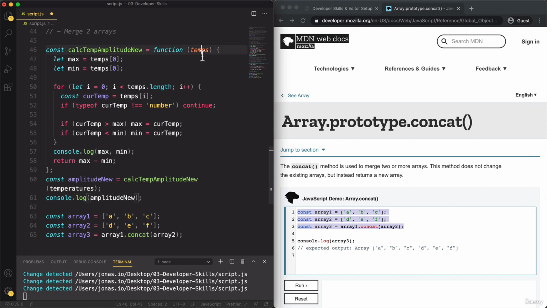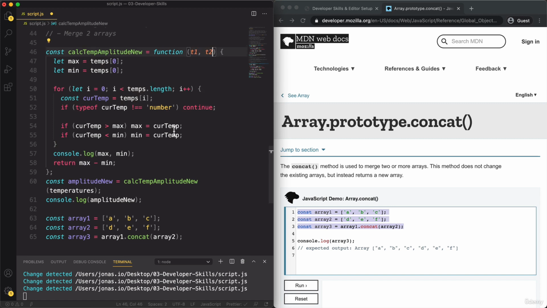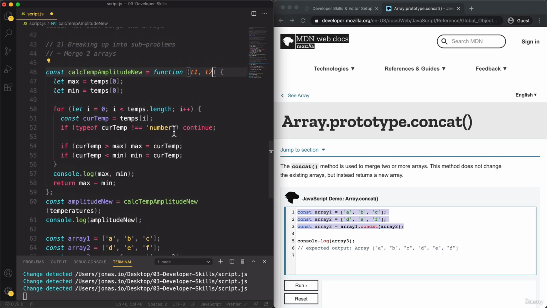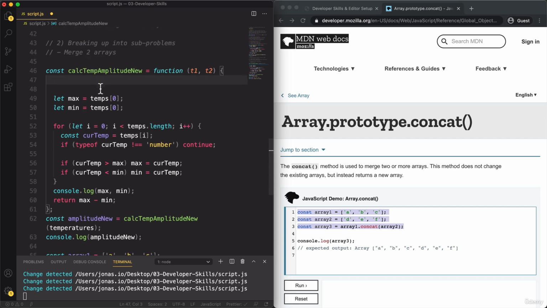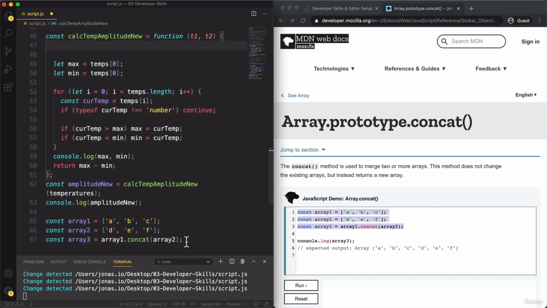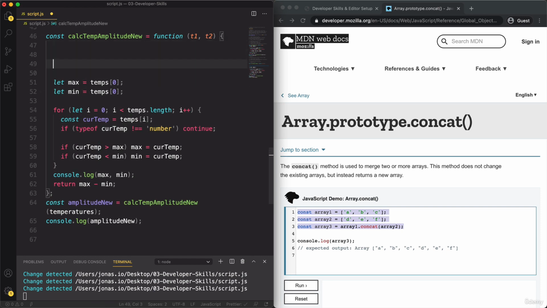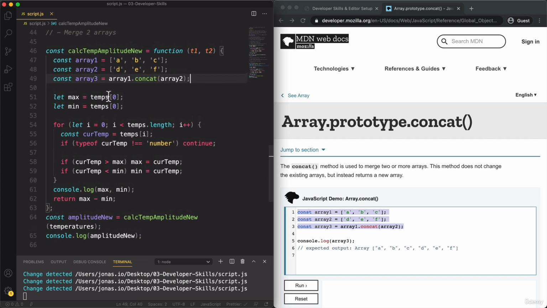Now here we need to change the arguments. Remember that this new function will receive two arrays of temperatures. So I'm just going to call them t1 and t2. Here at the beginning of the function is where we will solve our problem, this subproblem of merging the two arrays. So let's again just put this here just so that we see it as a reference exactly where we need it.